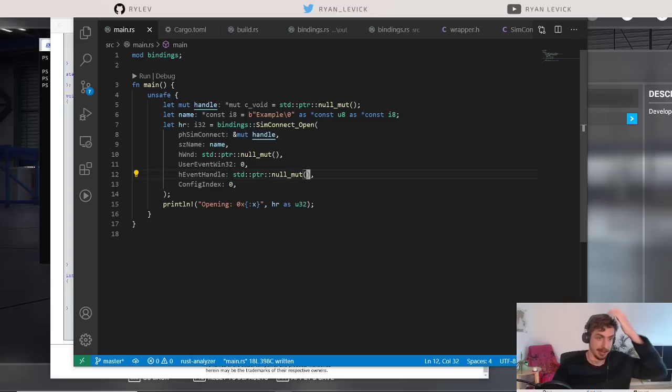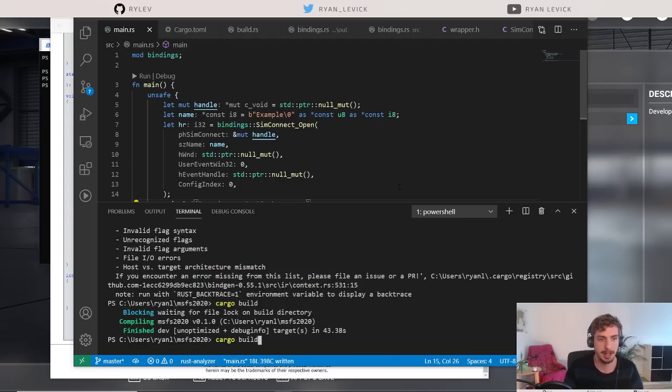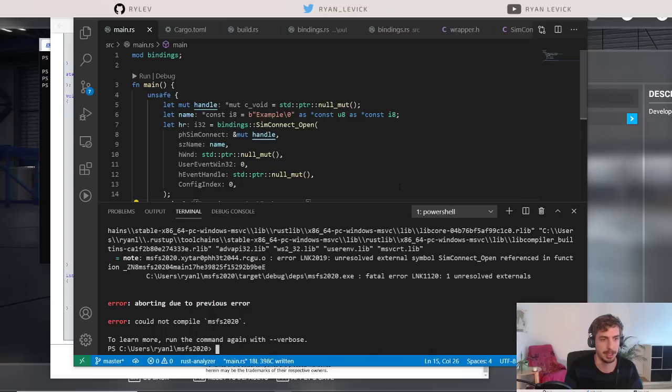This is essentially what we're going to be doing for the rest of the day, is kind of translating in our heads, and with the help of bindgen, the C functions as Rust code. But hopefully this is not too confusing. But if it is, please do let me know. And let's see when we run this if we get a positive result here.